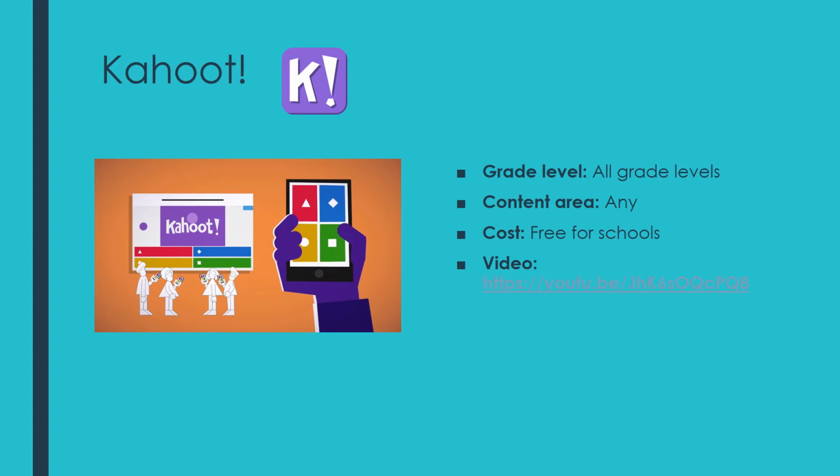Kahoot is more like a trivia style app, so students can compete individually or on teams. They get to create a nickname or a team name or both. I really like this if you don't have one-to-one technology, because students can work in those teams. So if I had 4 Chromebooks, I would hand out the 4 Chromebooks and put the students into teams and give them each a job.